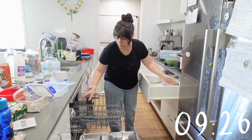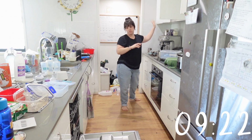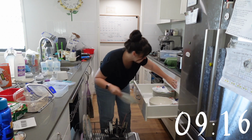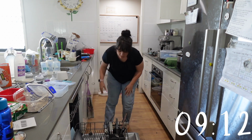I'm absolutely gonna blame it on sleep deprivation, but for some reason, I just cannot remember which drawer the plates and bowls go into. You can see I've just opened up two of the drawers to try and figure it out, but it's worked in my favor because I do have both.